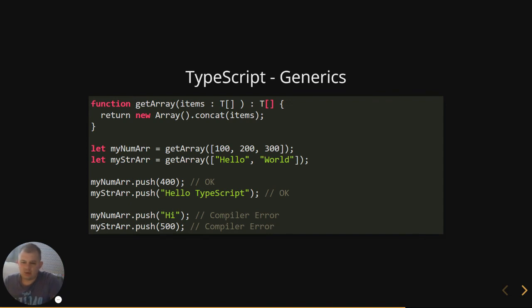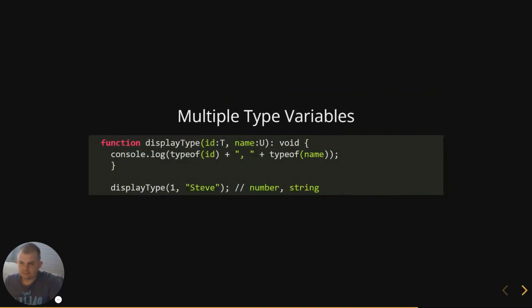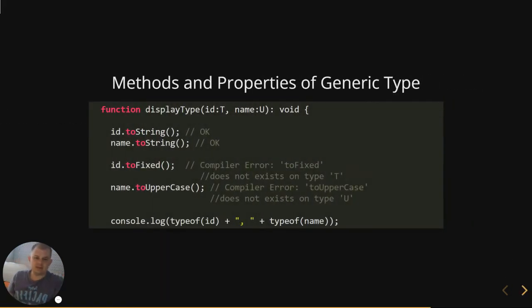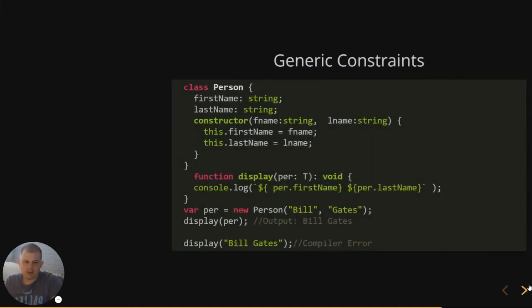Multiple type variables. We can specify multiple type variables with different names as shown below. Next slide. Methods and properties of generic types. When using type variables to create generic components, TypeScript forces us to use only general methods which are available for every type.